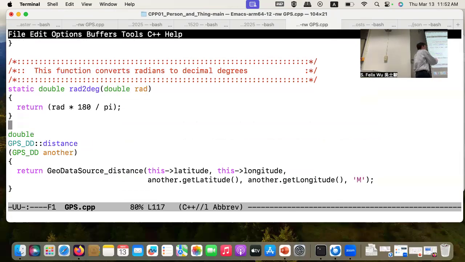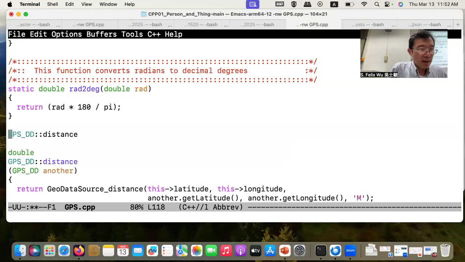That means I'm saying that this function actually belongs to this class, GPS DD. Let's do this. I leave it out. I actually remove the class. I only do this. Okay.